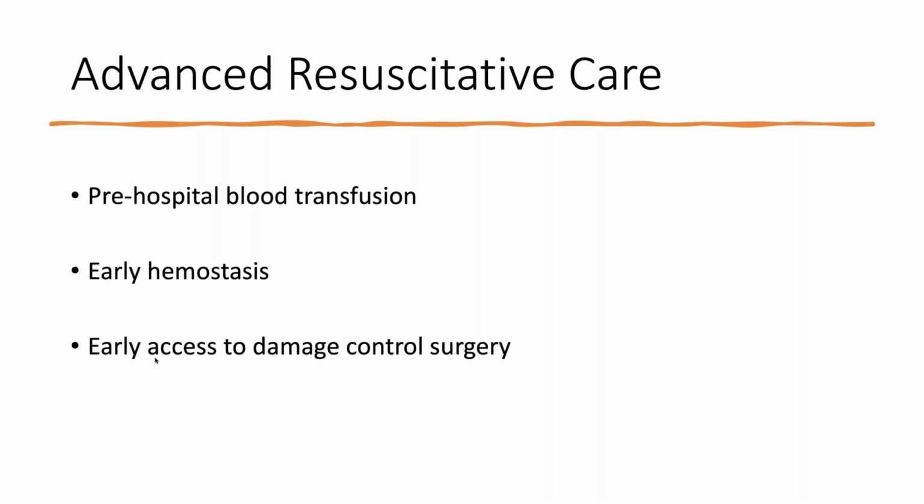So somebody who can come in and plug holes and fix holes and control that surgical bleeding, so that then we can rapidly shift our attention and control the non-surgical bleeding. Because again, that's usually the one that patients will often die of, is actually that non-surgical bleeding after all of the surgical bleeding has already been controlled.